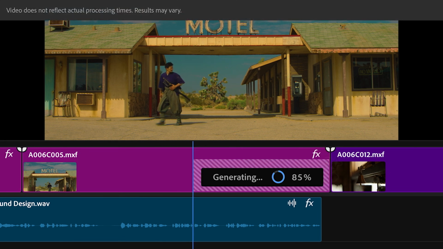But for now, you can only extend 2 seconds using this feature in Adobe Premiere Pro. If you want to extend more, then you have to render the clip, import the clip again, and extend again. I'm sure they will allow us to extend more very soon. This is just the beginning and it will improve day by day. And I think they will also include a generative fill feature very soon in Adobe Premiere Pro.